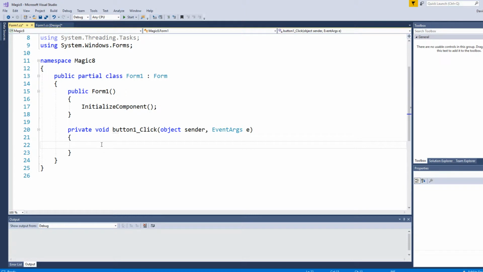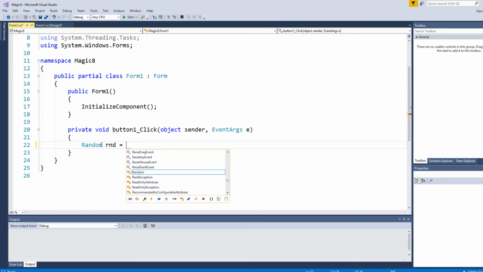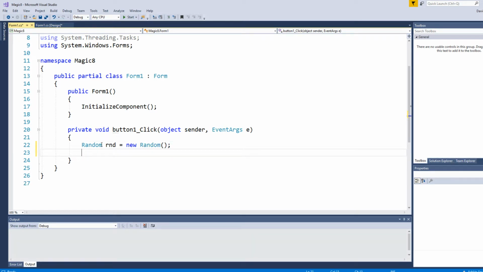And what we want to do is we want to create a random. And we've done that before. So I'm going to create Random rnd equals new Random. Okay. And then I want to do int num equals rnd.Next, and my range is going to be from 1 to 15 because our pictures are numbered 1 through 15.